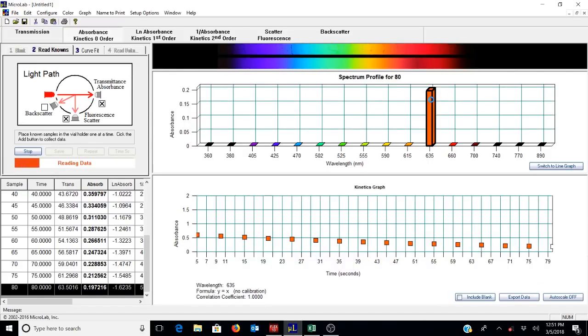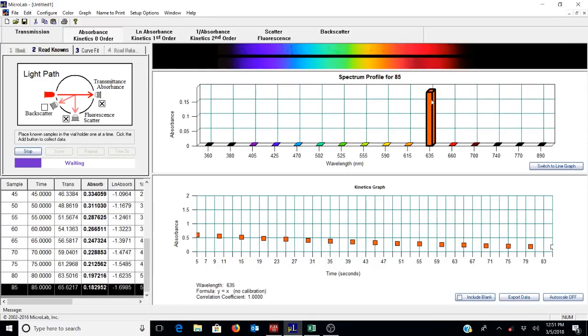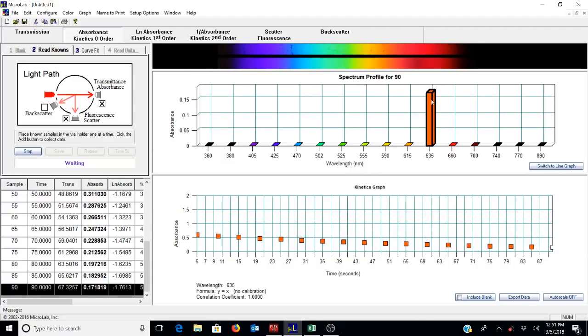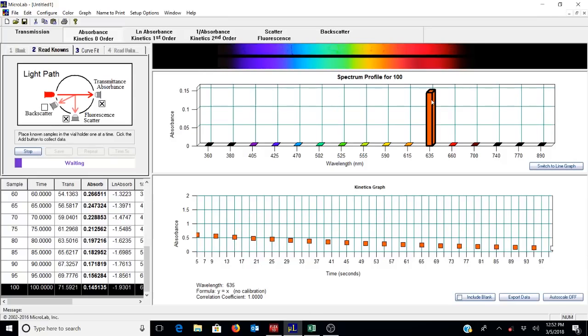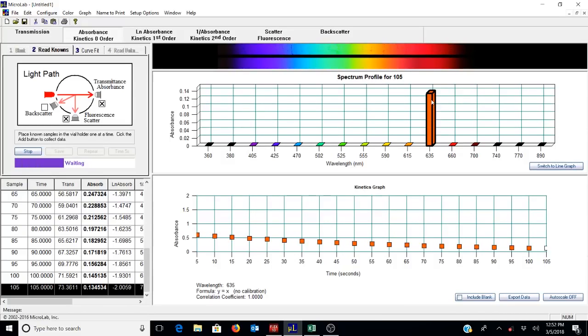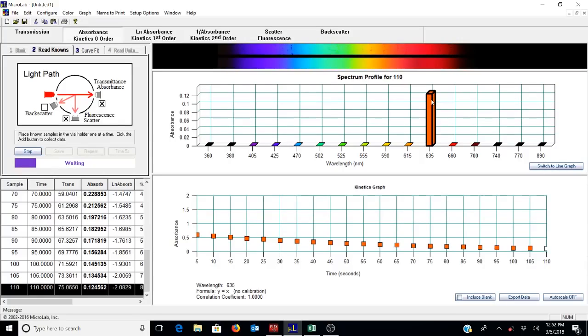So how will we know that the reaction has worked the way we expect it to? Good. Yeah, if you pull it out, you're going to be done, right? It's going to be clear when we take it out of that little holder. So it might not be perfectly clear, but you saw how blue it was originally. When we take it out, it'll certainly be less blue because we have removed, essentially, the ability of the blue dye to absorb light. So we're just going to see visually whether or not that worked.